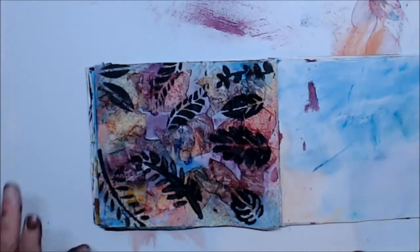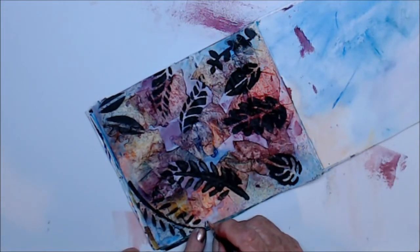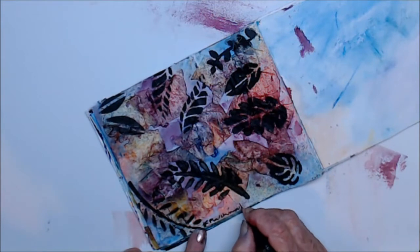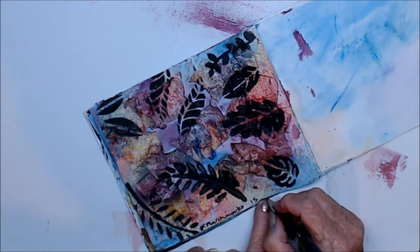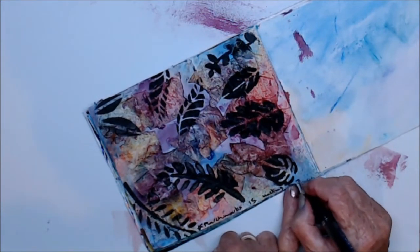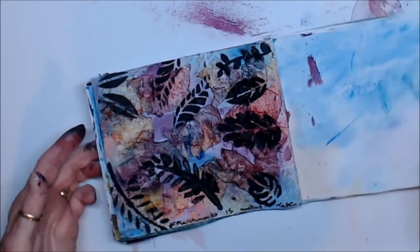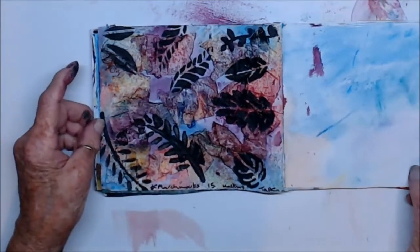Lots of texture and, right. Hashtag March Marks Day 15 masking tape. Alright, that is my page and I'm quite happy with that.